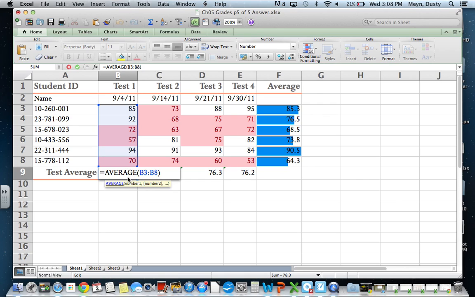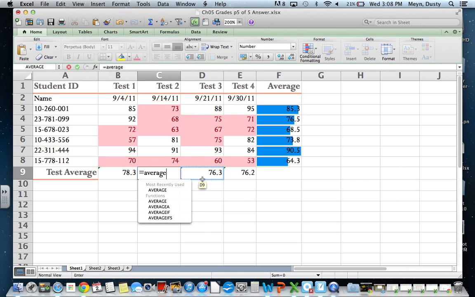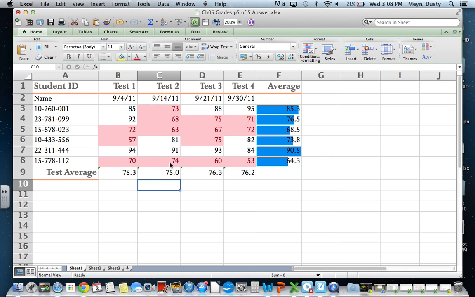The other way is I actually could have typed equals average and then highlighted what cells I wanted to, and I'll show you that. I could do that for each one if I wanted to. So in this case, I would go equals average. I don't believe it has to be capitalized. Once I put that parenthesis in there, I can highlight what I want. So I can click and drag and hold. I could click the very first one, hold the shift key down, select the last one. It's going to do everything in between. And then I can click enter. It's going to average them out too. You know, let's say I had to do that 1,000 times. That would take a long time.